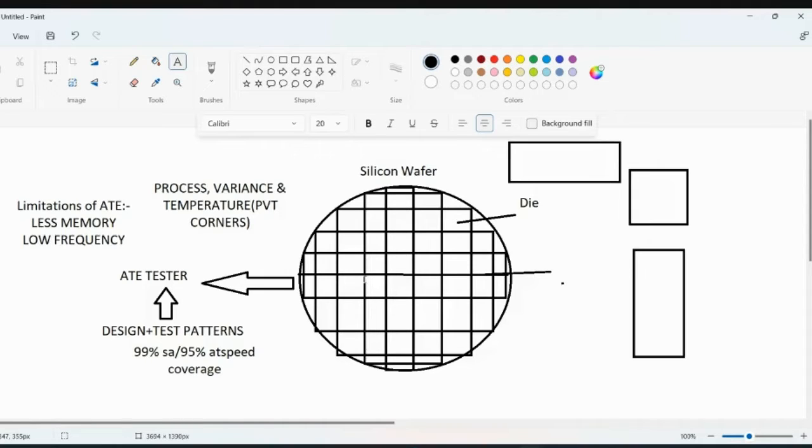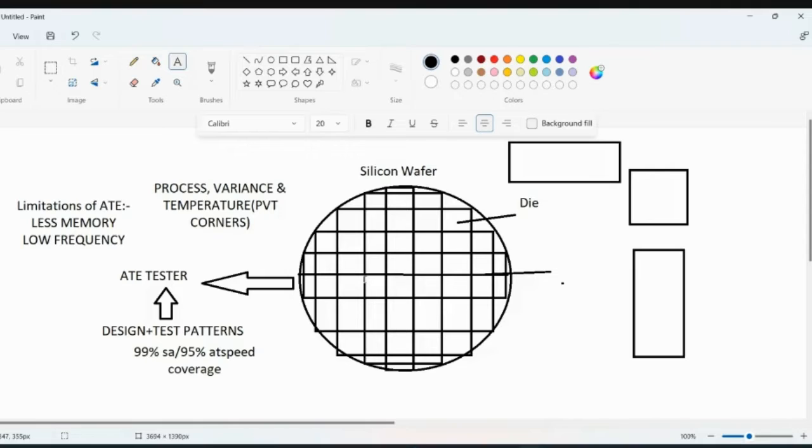That means flip-flops have to continuously toggle during shifting. If you have 500 flops in a chain, you have to shift in 500 times and shift out 500 times. So in the test process, you're continuously toggling these flip-flops, and there is a continuous capture at-speed.